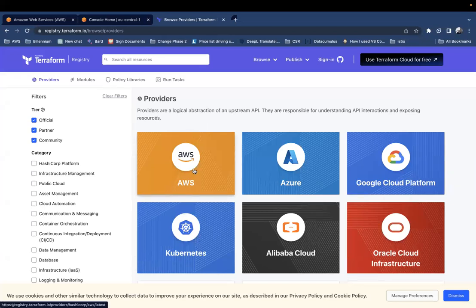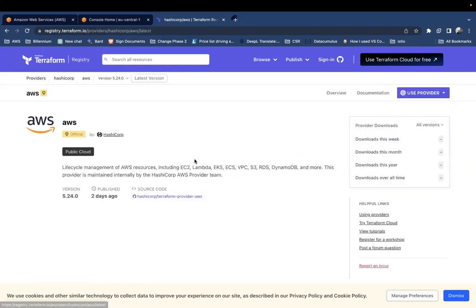Providers are distributed into 3 categories. We have official providers. Official providers are the ones that come from Terraform itself. We have partners, which are basically partner providers. And the last one, which is more like what you and I can do, is the community provider.